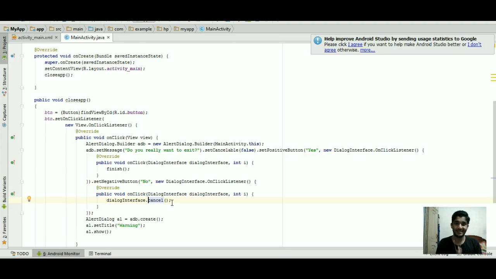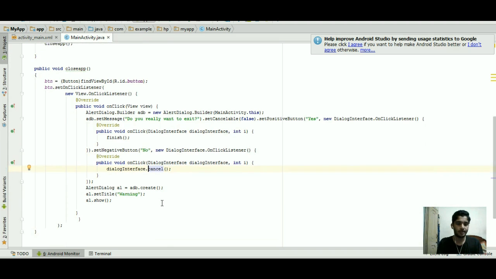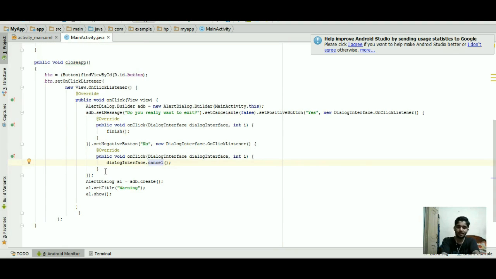That means that the dialog interface, or the alert dialog builder that has come across the user, when he hits no, that negative button, it is going to cancel that dialog interface. That dialog interface will be no more, but the activity will not be disturbed. So I hope you have got the concept. And when this on click listener is completed, you just need to put a semicolon here.